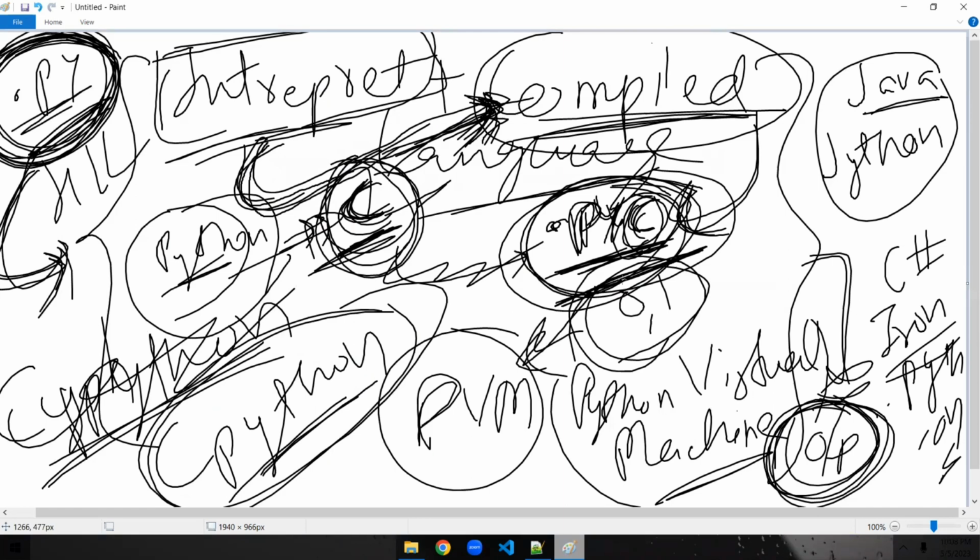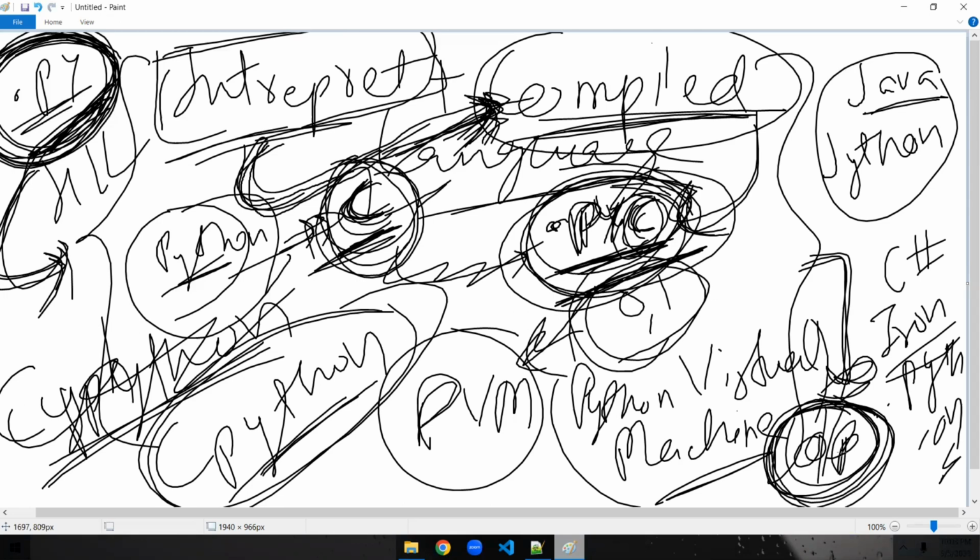If there is a mismatch, that means you have made some changes. Every time you make changes to your existing Python file, the .pyc file will be updated. Only then will you get this output. Okay, so this is how Python works in the backend.